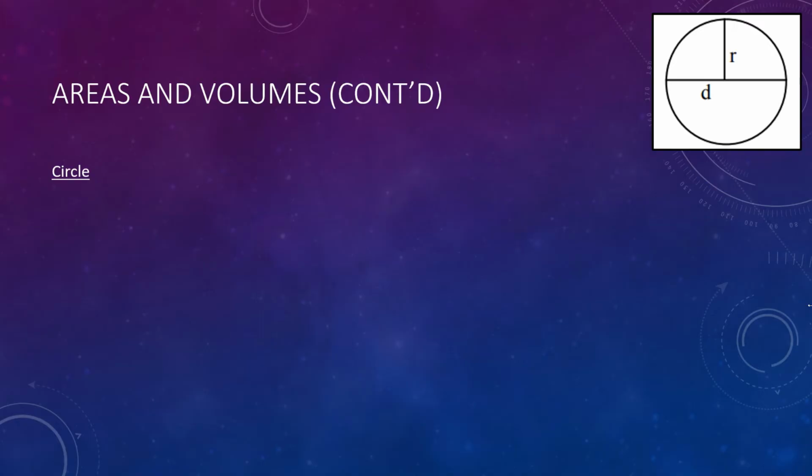So a circle, if you wanted to find the area of it, we should probably know this one. It is pi r squared, where r is the radius, and in the image above, d is the diameter. Note, diameter is just 2 times the radius.